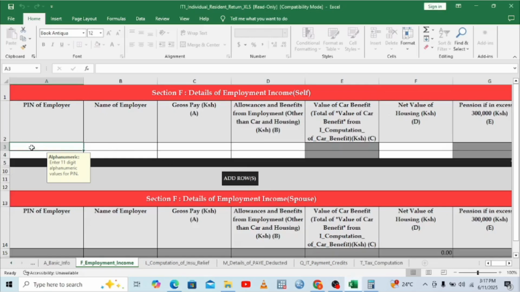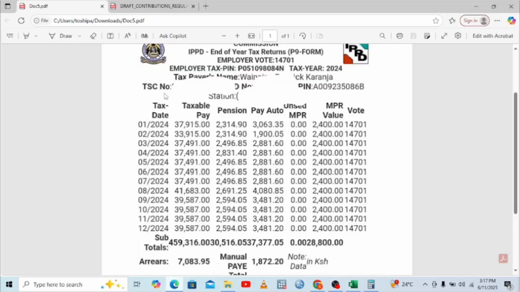So we have P051098084N, I think that is correct. I can confirm again from the PIN form, P051098084N. I think it's good from there.